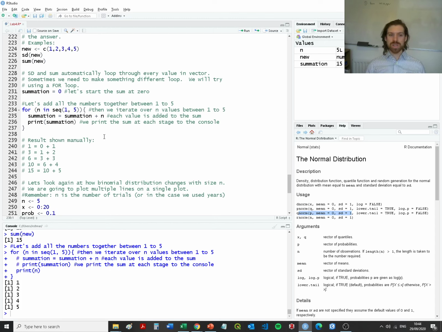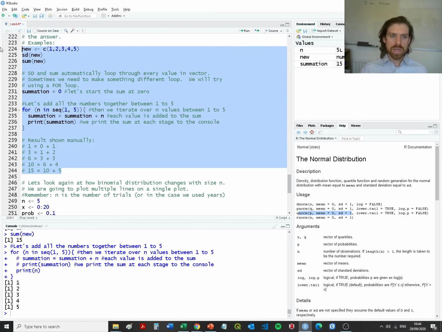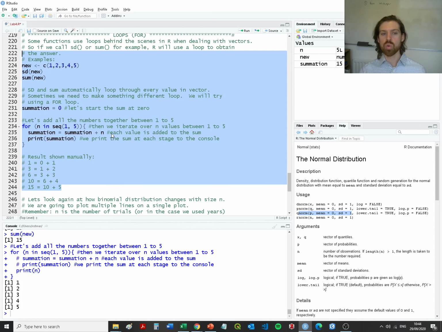Often, and I've been doing this recently, you can write a huge function, maybe to visualize some data, and then you need to change it. The problem is that you need to remove the function and write in some values that you have so that you know what's happening, and then you can start to change the part of the function that you need to develop. It can get quite complicated, but the important rule is to go back to basics each time and remove the complexity until you're able to understand what's going on. Okay, so that's a little example of how we calculate using a for loop or one of the inbuilt functions.